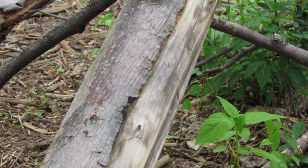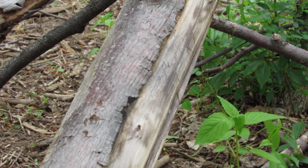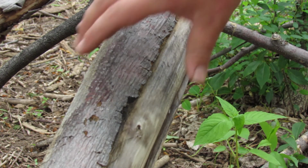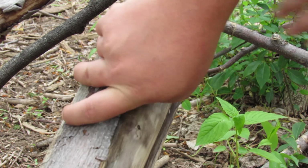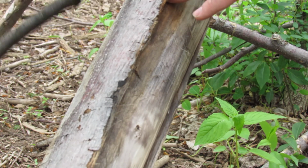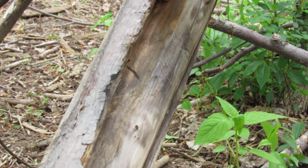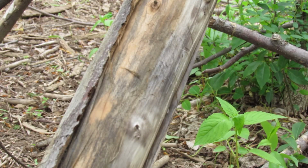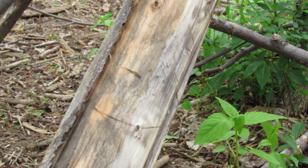So we could take this limb down and work with it that way. I'm just going to leave it the way it is and show you what we need to do, because we just want to make a little bit of rope. We don't have to make 100 feet of rope that's going to be good enough for hauling up a huge log or something like that for a shelter. So what we're going to do is just take our hands and start to peel the bark little by little, because we don't want it to break into small segments. We want one long continuous piece. So we're just going to work our way up and down the branch until we can get our strip all the way off.